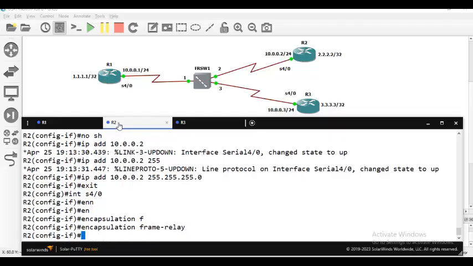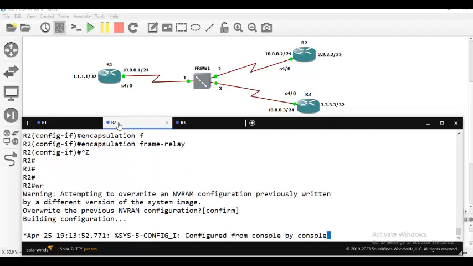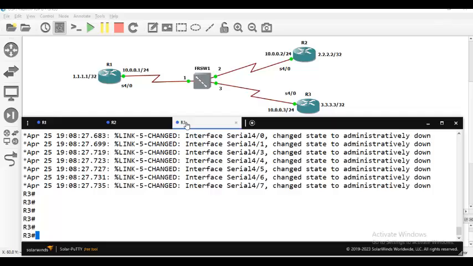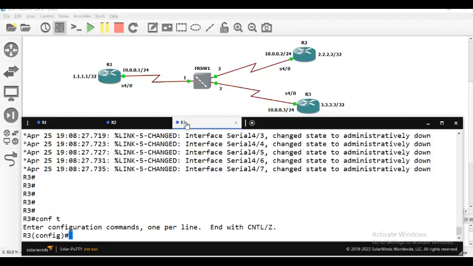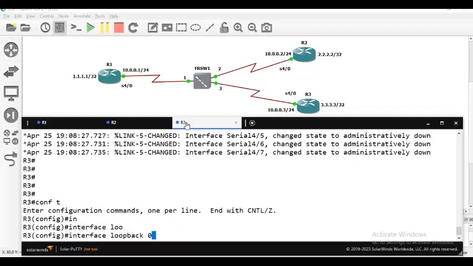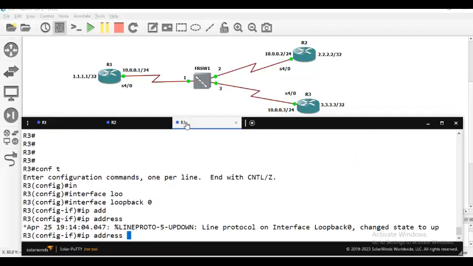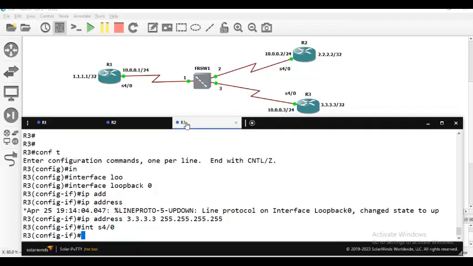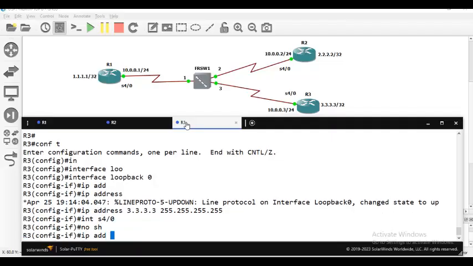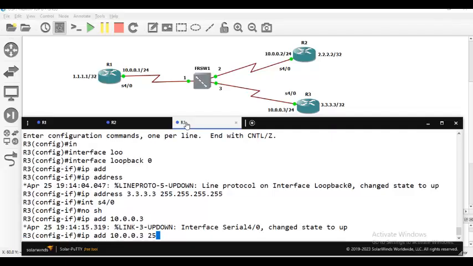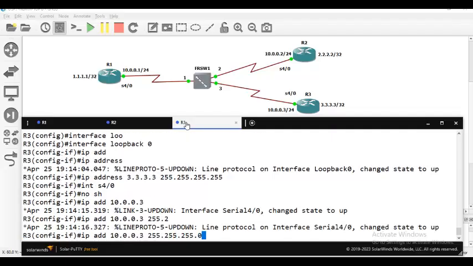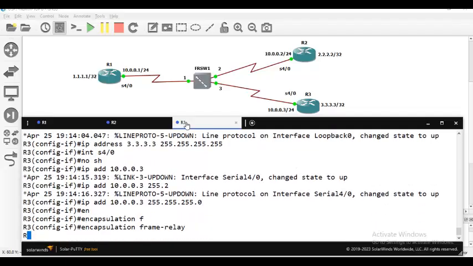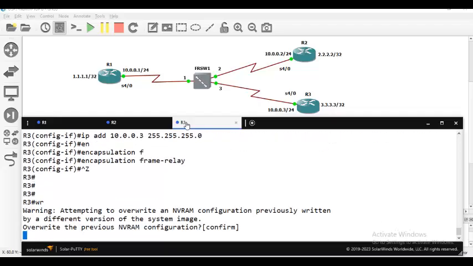Encapsulation frame relay. Okay, done. Let's do it on R3 now. Interface loopback 0. Done.